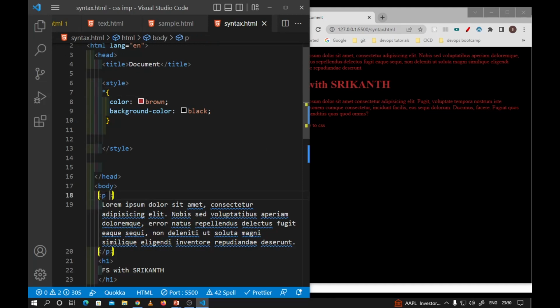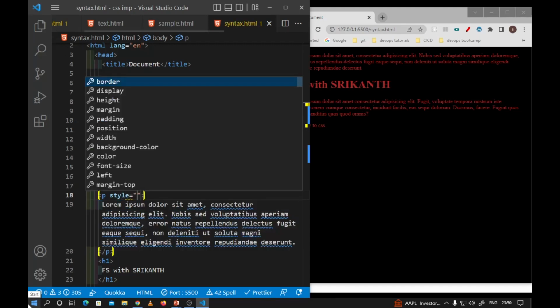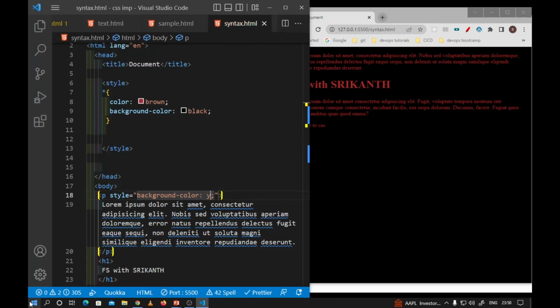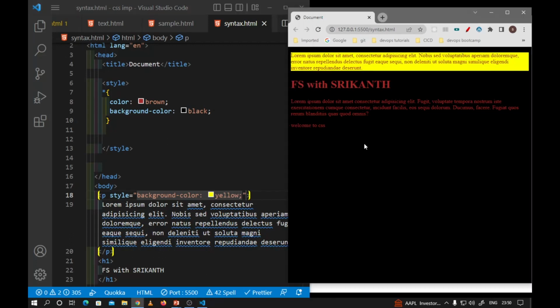Suppose inline, you can apply style here, background color, yellow. Then what happens? That is different.